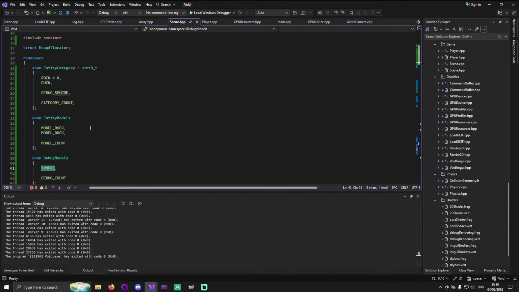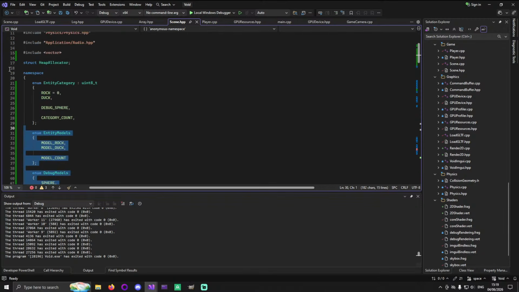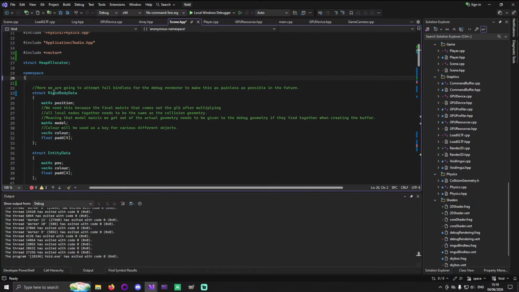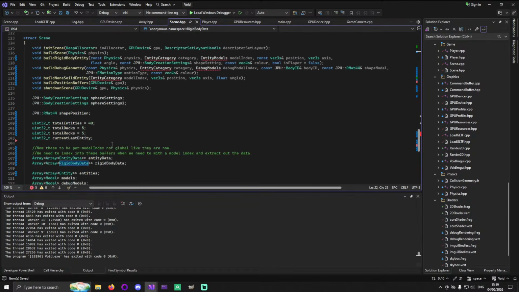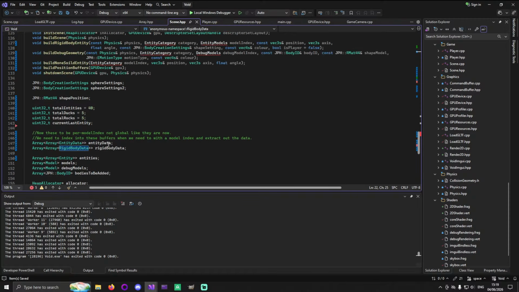Because of that, all this can go away, and that's going to break pretty much everything. So we don't need the categories. We don't need an array of arrays. Oops, we need an array though.